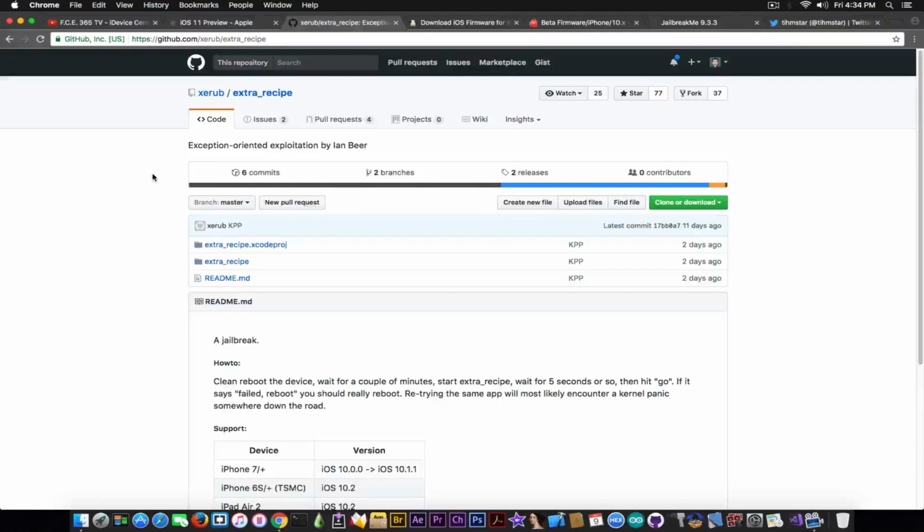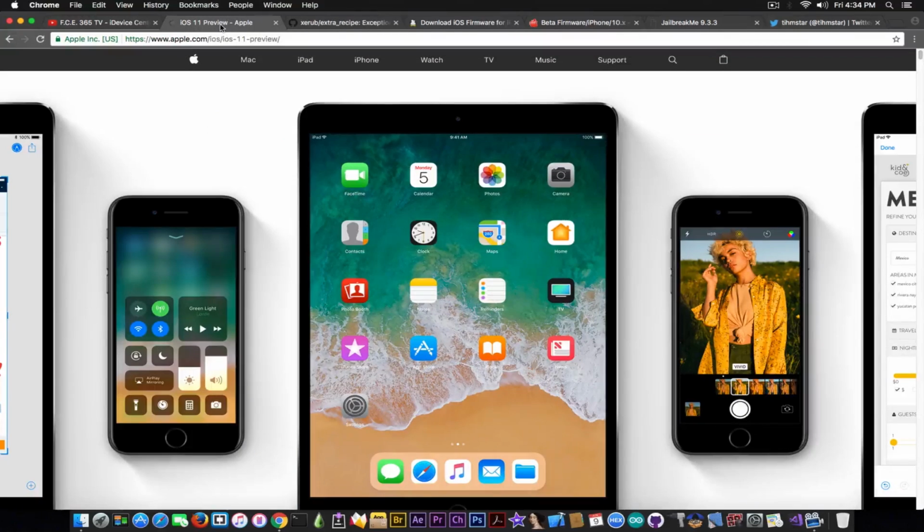Well, currently there is absolutely no jailbreak for it, and everything we know is what we already iterated in the past. For example, the Donenfield exploit that is going to be released somewhere in August, and also we know that Pangu did jailbreak it, but then they did nothing. They did not release it, they did not announce it in any way, so we do not know what they are going to do.